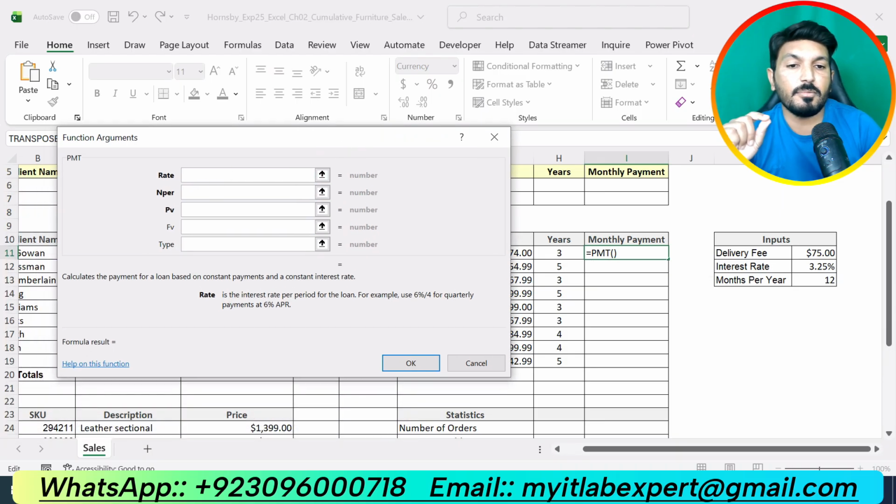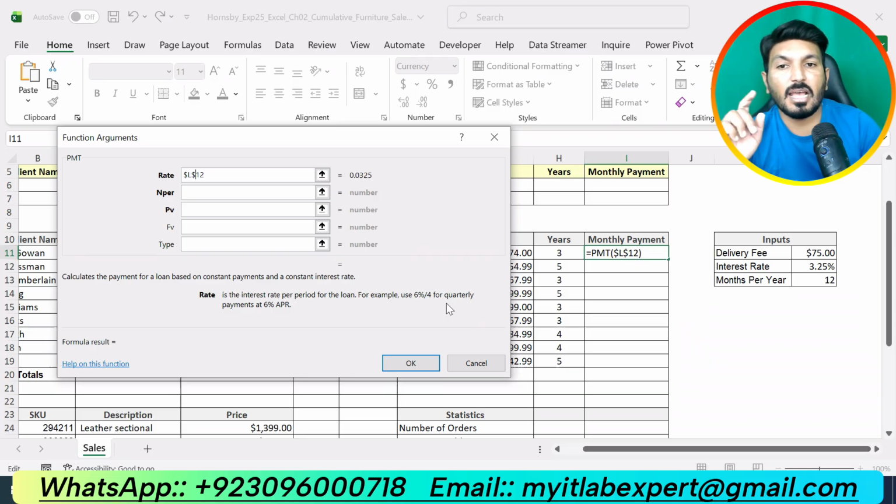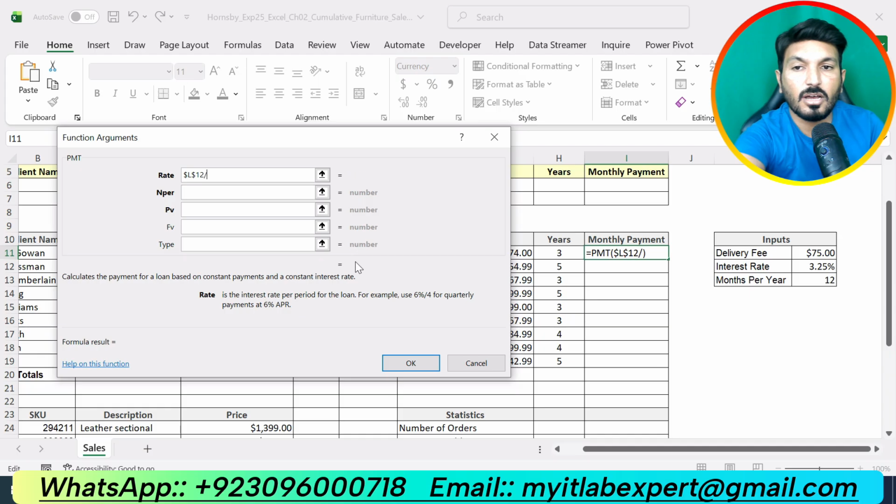So our rate, interest rate is L12, but remember that we are supposed to use absolute reference for the L12 because this rate is not changing. And number of years is also given, that is L13.